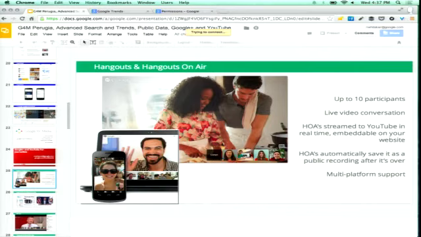I think a lot of people have the misconception about Google+ that it's just another social media platform, like another Facebook or another Twitter. There is a social component to it, and I definitely don't want to diminish that, because the social component is very strong. But as a journalist, there are specific features and products built into Google+ that can be used more effectively to reach an audience or to help gain more followers.